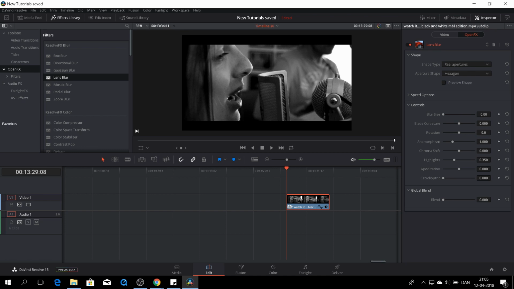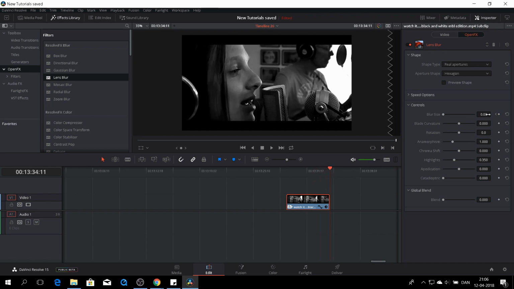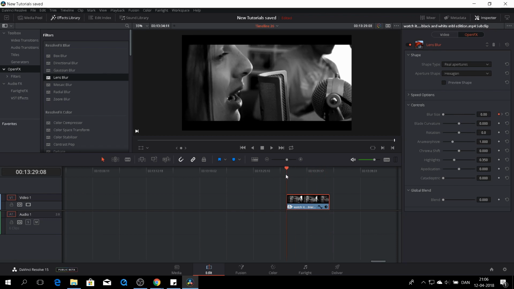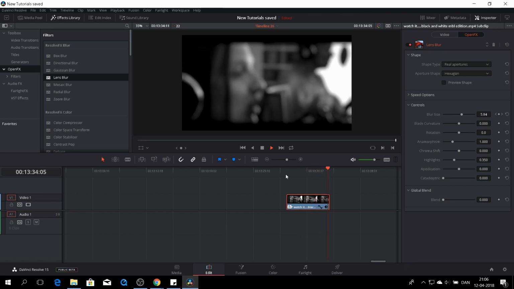Okay, the thing is, what they have done this time with the open effects is they have introduced keyframes to all the open effects, and this is going to make my life a lot easier in DaVinci Resolve for sure. So all you have to do if you want to add something is to click the keyframe icon, move the playhead to the end or wherever you want to do it, and then let's put in some blur, something like that. I think this is so cool. Just right in the editor, you can use the open effects and keyframe them. What's not to like about DaVinci Resolve 15?